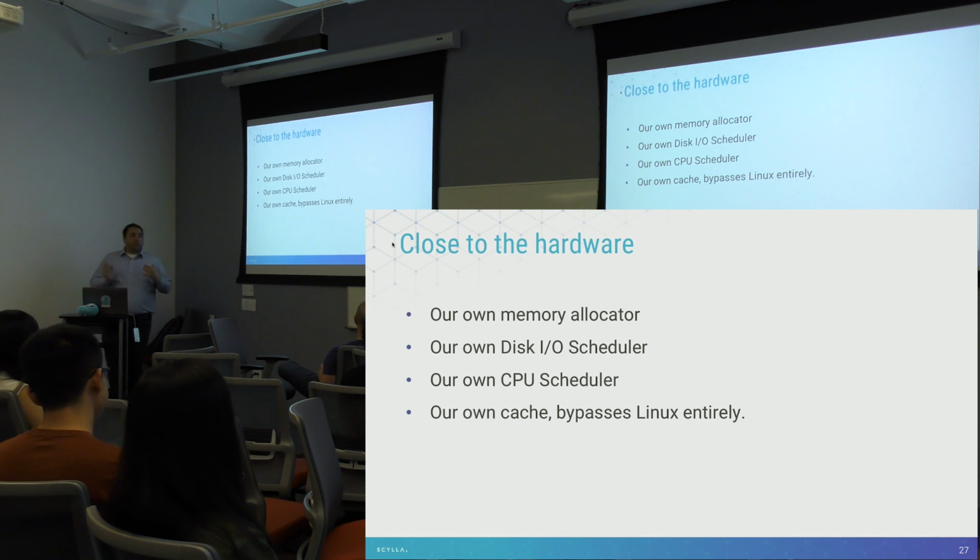So the reason I like this slide is that the first time people hear about Scylla, a lot of people think, okay, they took Cassandra, they rewrote it in C++, and then they claim that they're 10 times faster. How can that be possible? Some gains are definitely coming from the lack of the JVM, but a lot of that is just our architecture, how we do things, the component and the level of technology that we put in the database and how close to the hardware we get to provide those results.